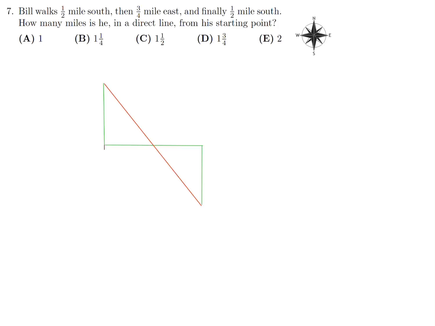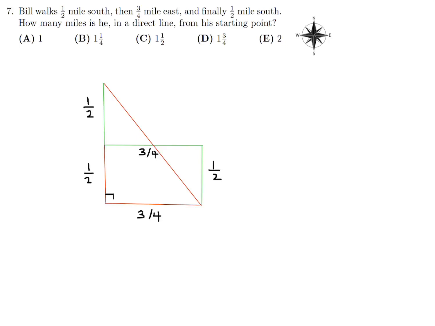Well, we can extend this line here, and let's see if I can match it up exactly. There we go. Well, you get the idea. I'm not a Picasso, but it's pretty close. We know that his first walk was a half a mile, and then he went 3/4. So this distance is 3/4, and then he went another half mile. Since this is designed to be equal to that, this is also half. And since that is the same as that, that's also 3/4.